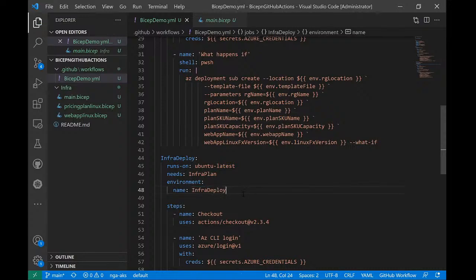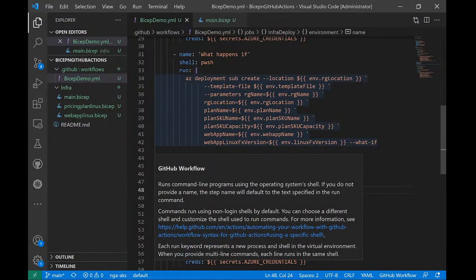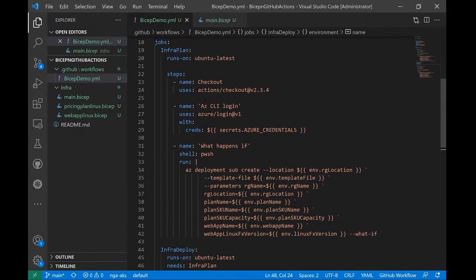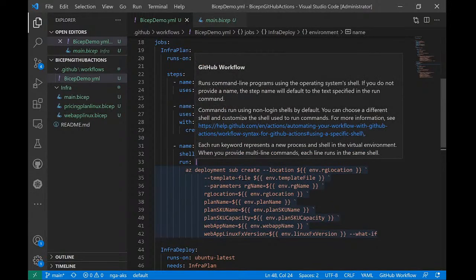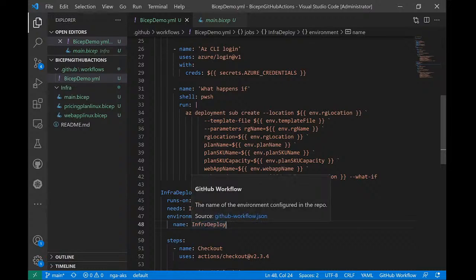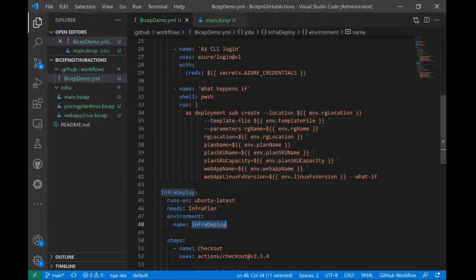Let me explain what this environment name does. We can set up an approval here, so we can look at the plan. There's no point in looking at the plan if it is getting executed straight away. So we have to make sure that once this first job, the what-if job, is executed, it stops for the plan to be reviewed and then approved for the next level of execution. So how can we set up that approval? Let me set up that approval using a few steps in our repository.